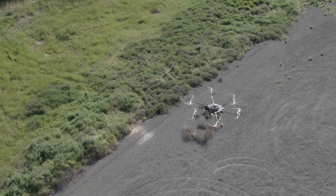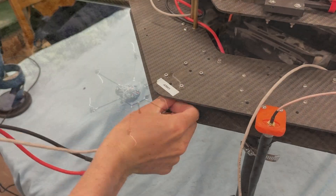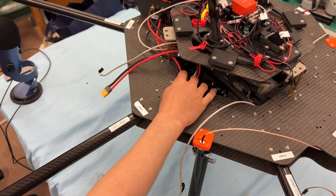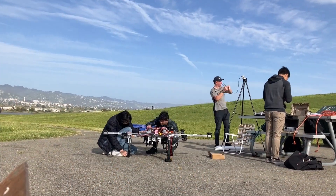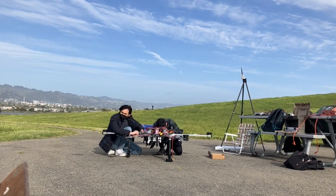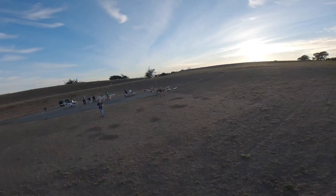Our multi-copter, weighing 24.8 kilograms, is equipped with a high-resolution camera to help drop three water bottle-sized payloads at autonomously identified locations. Since several components of our drone are removable to increase portability, operators first secure the removable arms to the mounts on the main airframe. After connecting the ESCs and power to the motors, we clip in batteries and secure the top plate with avionics. The safety pilot then activates the Boxer ELRS controller and powers on the aircraft. The ground station operator then plugs in all radio telemetry peripherals and initializes the RTK to maximize GPS precision. Since all the image classification algorithms and autonomous navigation code are preloaded on our onboard computer, our drone is now ready to fly.